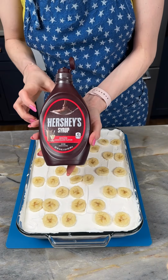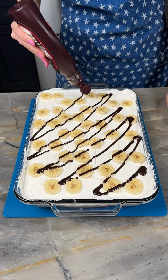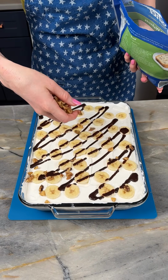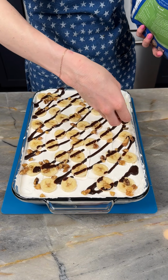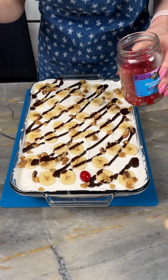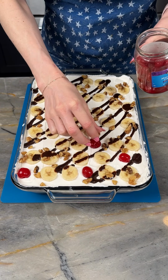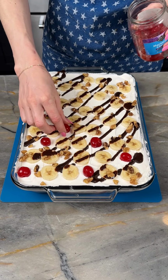Now that I've got my bananas in place, I'm coming in with a little bit of Hershey's chocolate syrup, and we're gonna go just diagonally across here. I've got a little bit of chopped walnuts. I'm kind of just drizzling in. Love walnuts. You can use a different kind of nut if you don't. And now I've got my maraschino cherries that I did drain and rinse. And I'm gonna pop these into those open spaces and just finish up our beautiful pattern here.